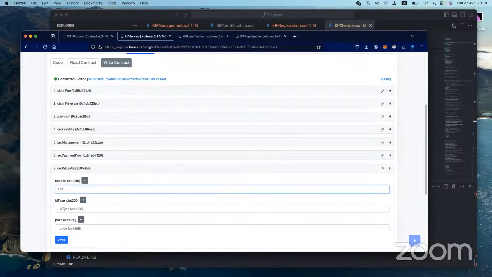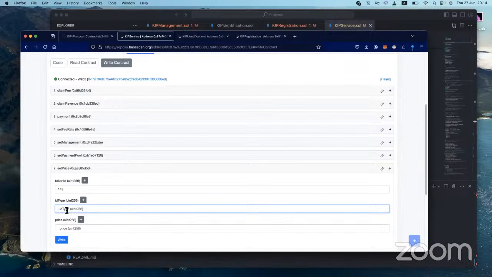Specify the token ID 143 and the ID type. For the app, the ID type would be number 1. For the model, the ID type would be number 2. And for the dataset, the ID type is number 3. So 143 is the dataset, and the ID type for it would be 3.